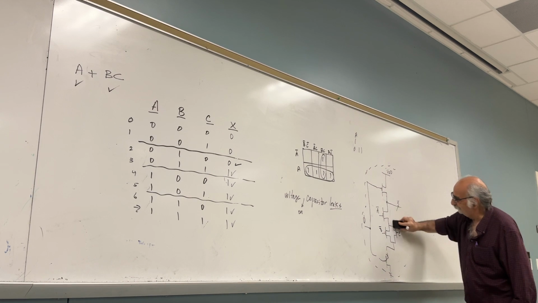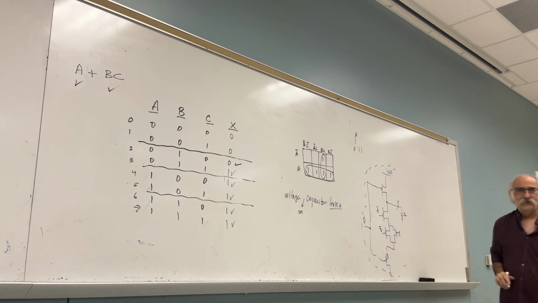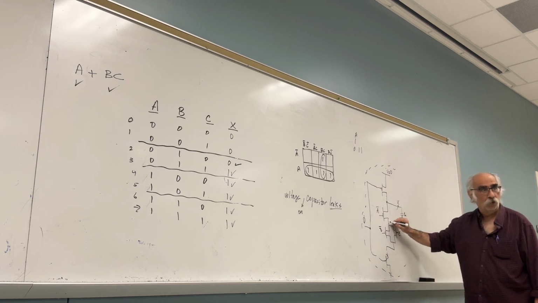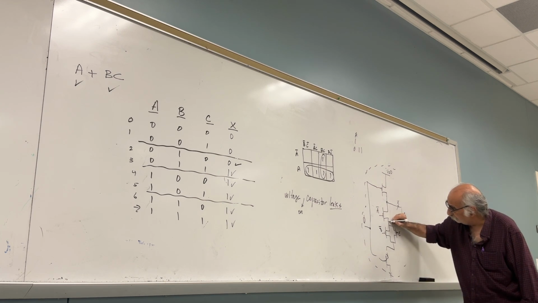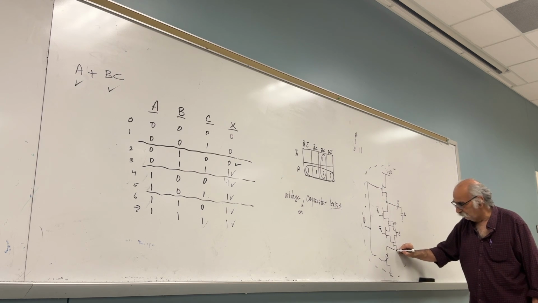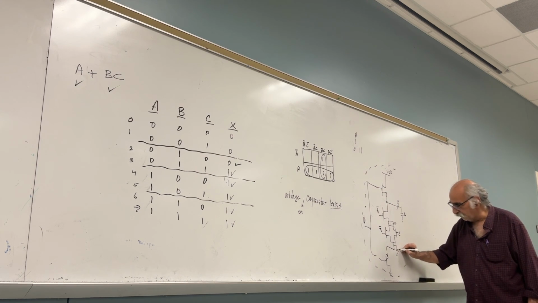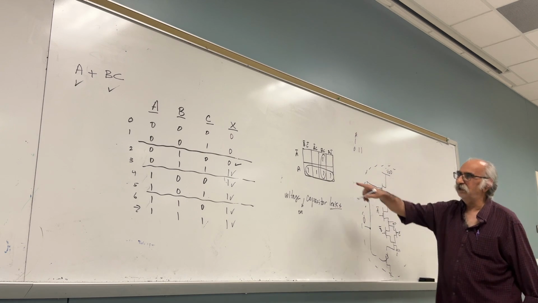Listen to me. There is a capacitor here. Call it C1. Now, at every node, there is a parasitic capacitor. Which means what? In here, there is a capacitor called C2. In here, there is a capacitor called C3, and so on and so forth. You follow me so far? Yes.